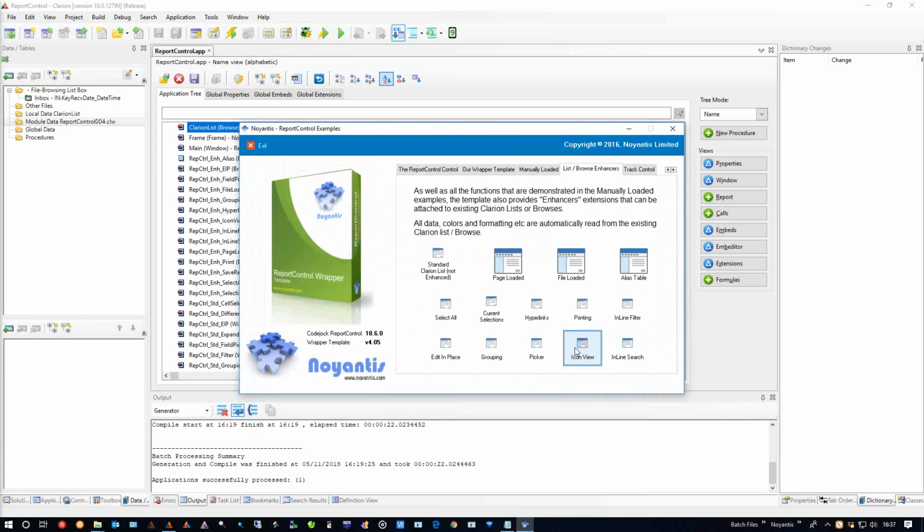So the build, but it won't be in tomorrow's version. The next build of the report control will include the facility for you to say the data source is a TPS table or a SQL table or a SQL query, that type of thing. Because what we're moving towards is coming away from the enhancers and bypassing Clarion's browse control template.